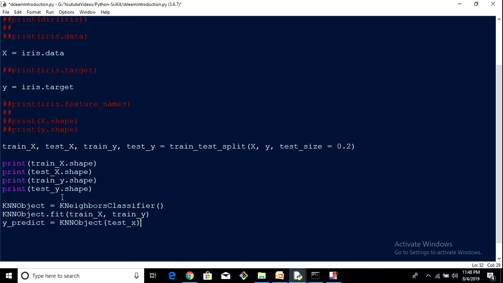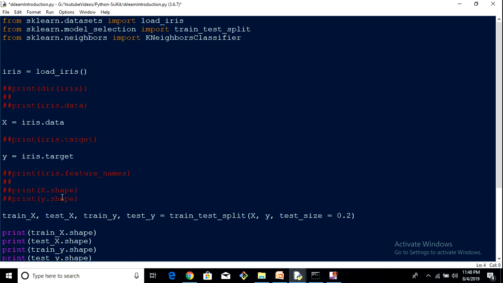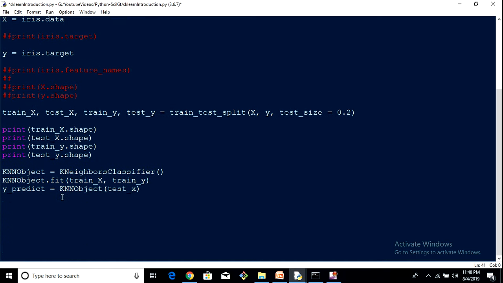Once that gets done, we have to import another module from sklearn that will do the job for us, which will tell me how accurate it is. I think we have metrics, okay, and then we can do something with this. Let me just print it so that it will make more sense.